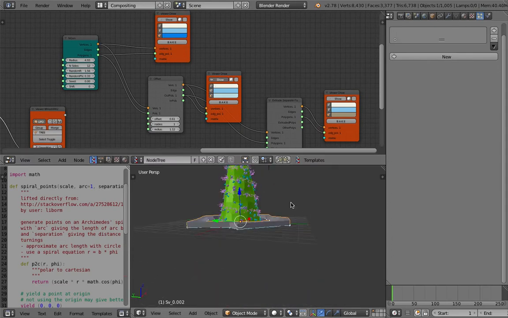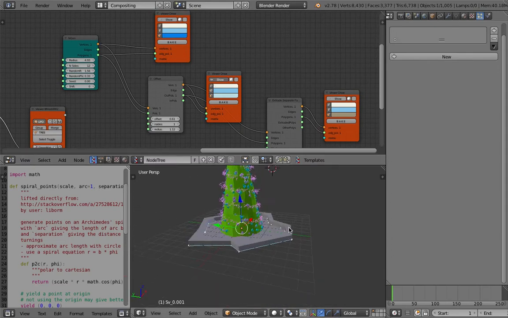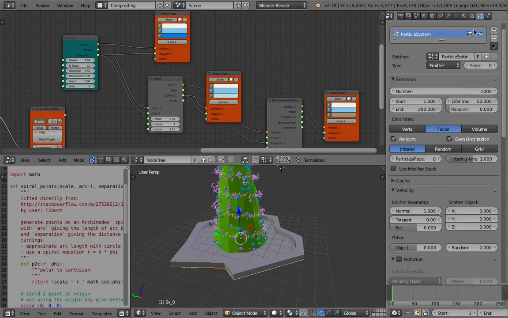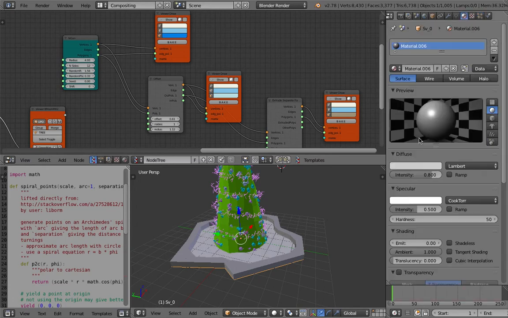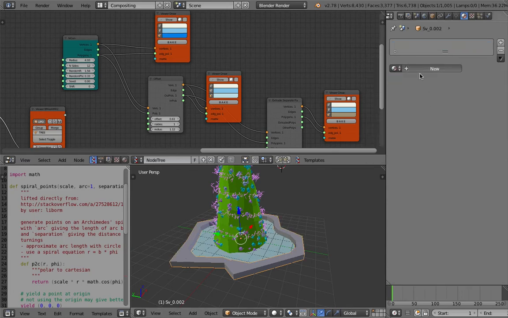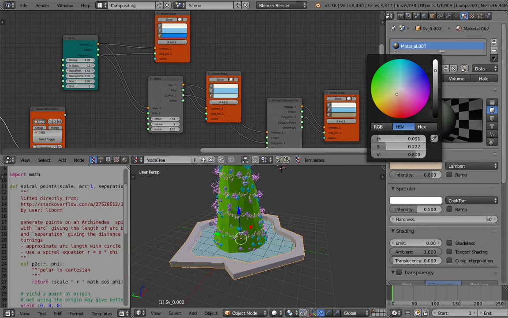And we have this. We have the bottom part. This can be the water. It's the brick part.